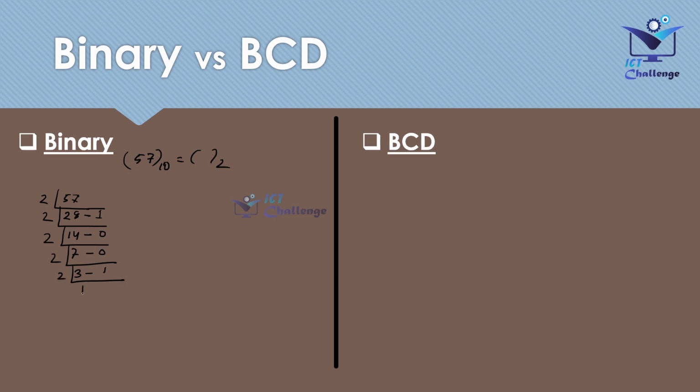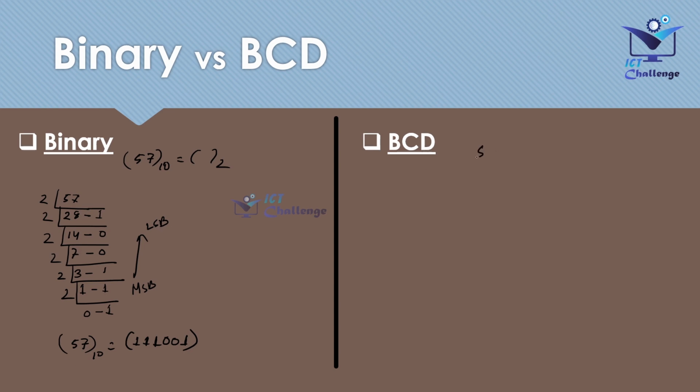Also, you will get 1 here and 1 is our remainder, and divided by 2 you will get 0 and this 1 is our remainder. So for this 57 you will get 111001. So 1 1 1 0 0 1. We know that we have to pick the number from bottom to top. So this is our MSB, this is our LSB, most significant bit and least significant bit.